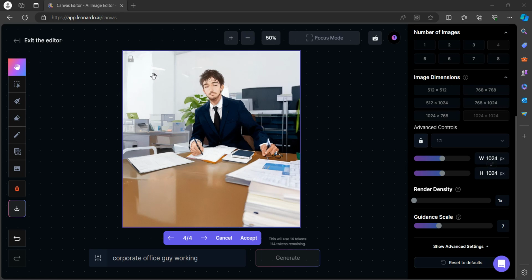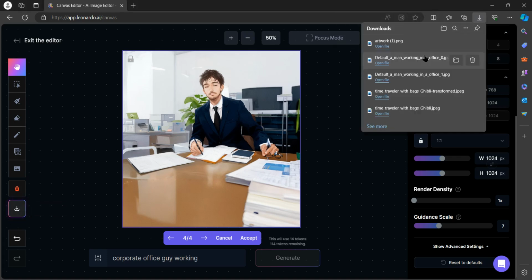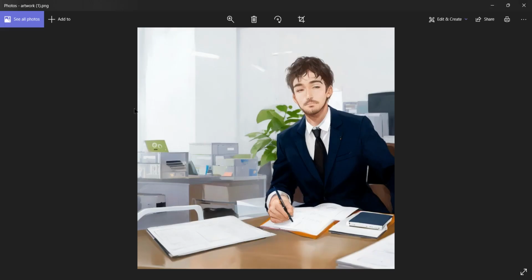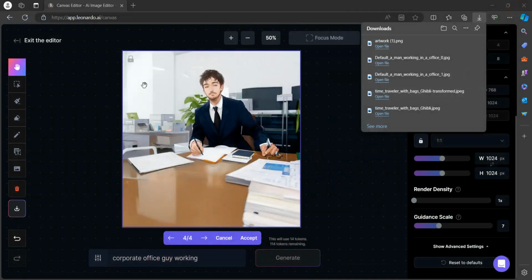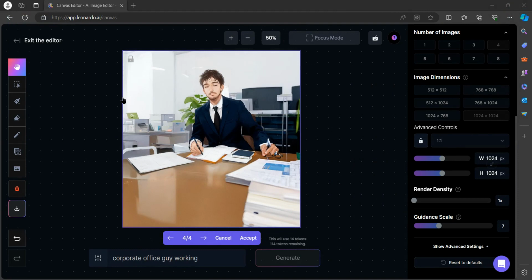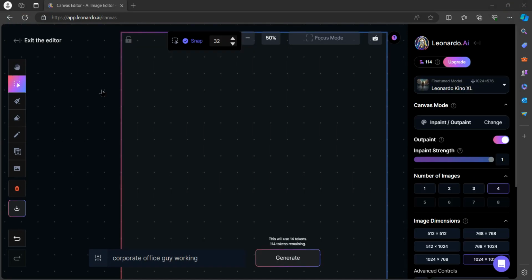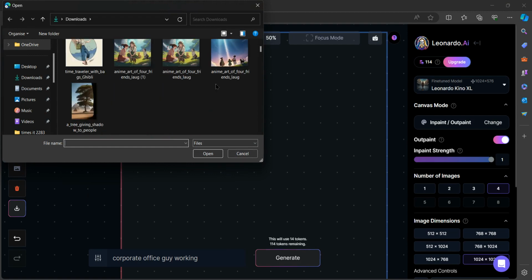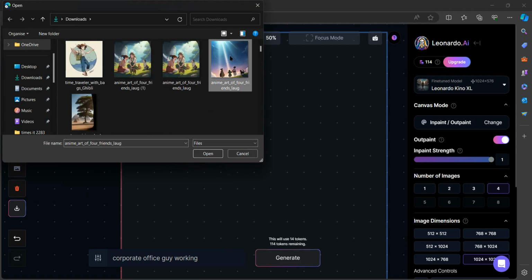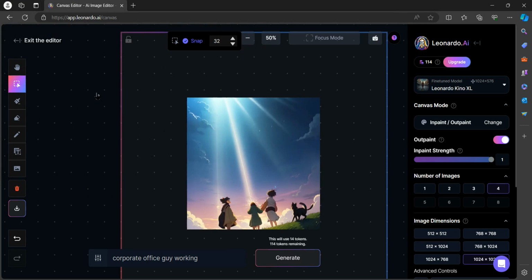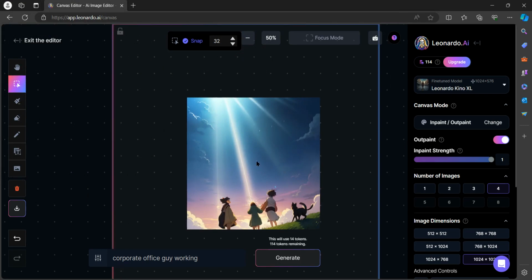And now if you want to download this expanded image or expanded artwork, you can just tap on download artwork and it will automatically download and save to your device. And you can see I have the expanded option here. Now we will go for a second picture which will show you a clearer version of the expanded image. We will again go to upload image and just choose a picture from our files.